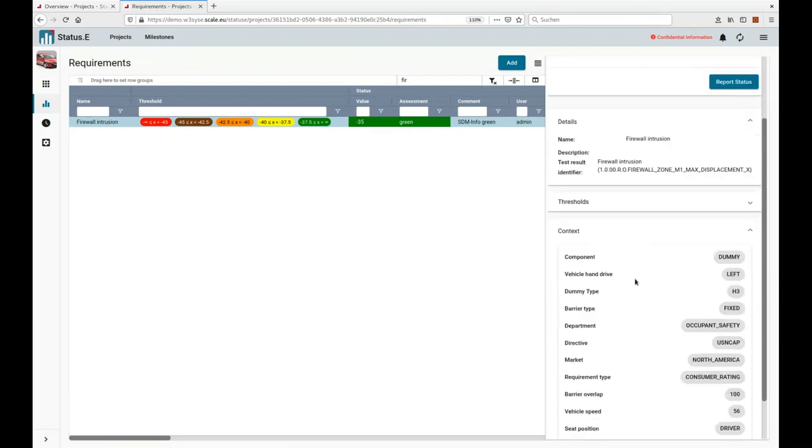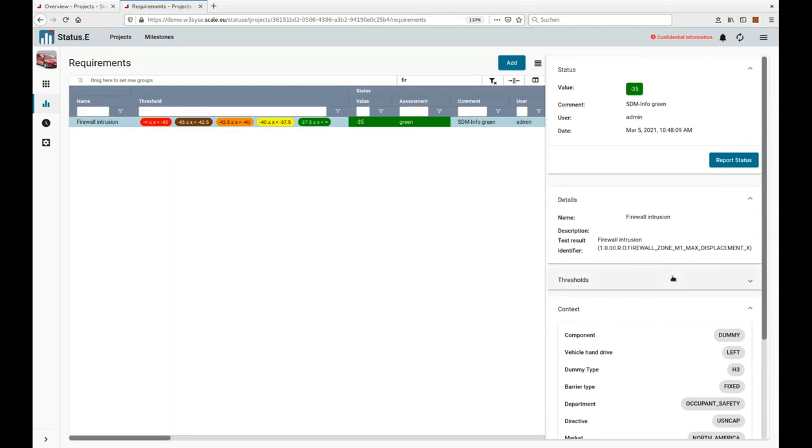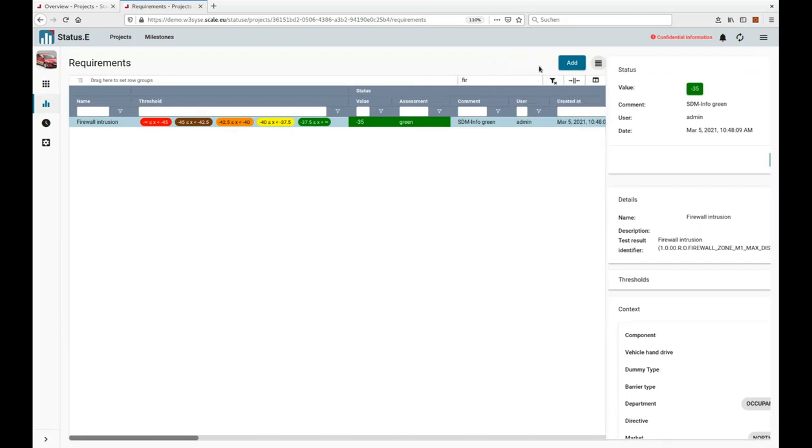And the other component is these context attributes here, a list of attributes that describes the scope of that requirement. If we have this information on the one hand, and also some comparable or identical information on the other hand in our simulation and test environment, then you can automatically assign and identify simulations and tests that are able to contribute to that project status. This information is needed for an automatic assignment of physical tests or simulation results to such a project status. And this is used in Status.E itself, but also in CAViT for coloring, for automatic or at least system-supported assessment of results. Okay, those are the details here in the side panel.